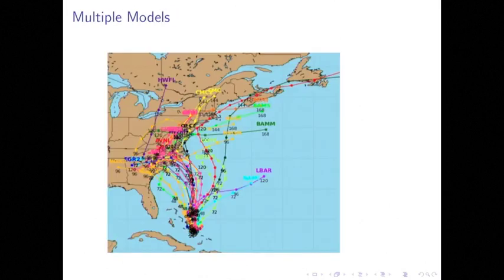Okay, so multiple models. I've lived here in North Carolina for many years, and one of the things we have to worry about, generally this time of year, but this week should be great, are hurricanes. If you're a fan of the National Weather Service, you start to look at what the predictions are, and often, many days out, there are multiple computer models giving predictions. They have different paths.